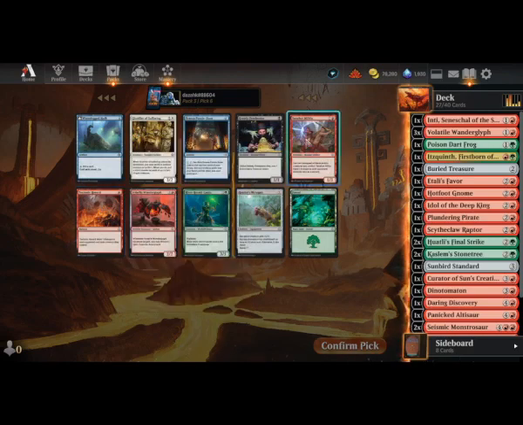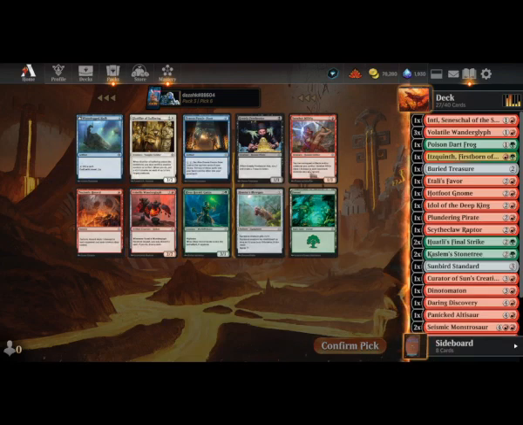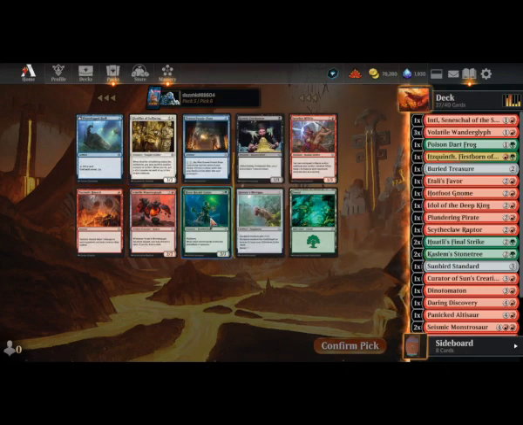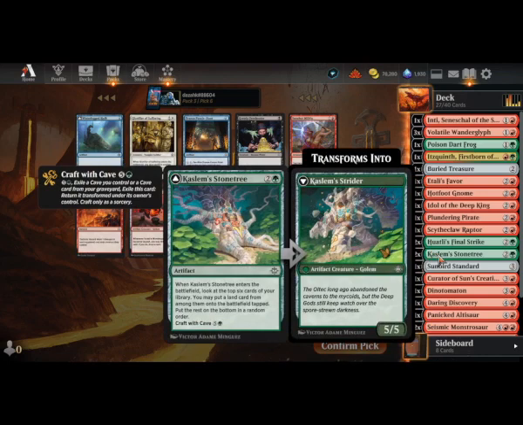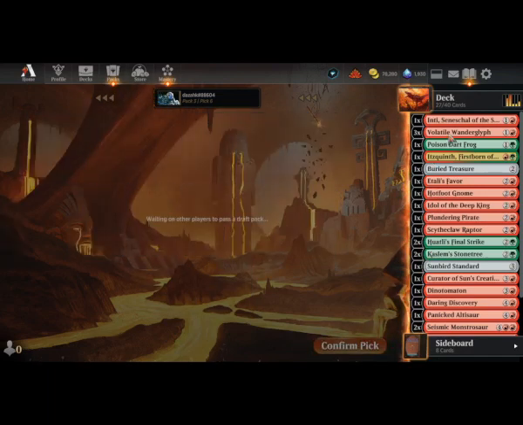So the temptation here is to stack up Tectonic Hazards and see how many I can get, because in multiples they're a bit more effective. Sure Shot Militia is definitely pretty good. Okay, that's pretty good. That explores when it comes into play. It's another 3-drop though. Yeah, I'm going to stack up these things.